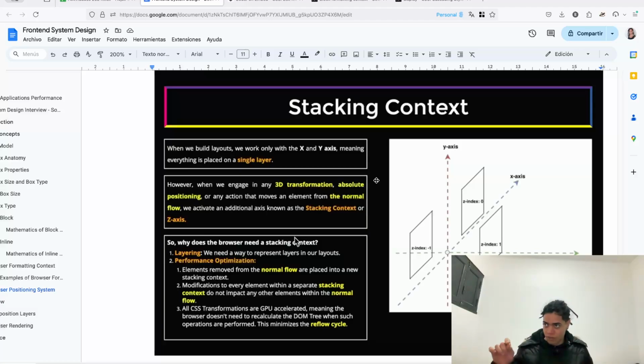So this is the way we talk to the browser, which talks to the GPU: hey, I would like you to use the graphics unit of this computer to do this. It makes sense, because the vast majority of end devices right now have quite a decent amount of GPU.